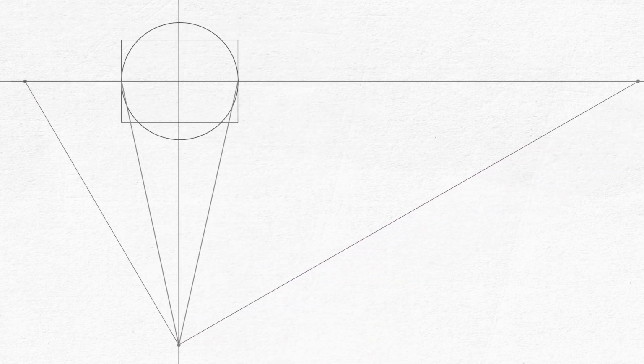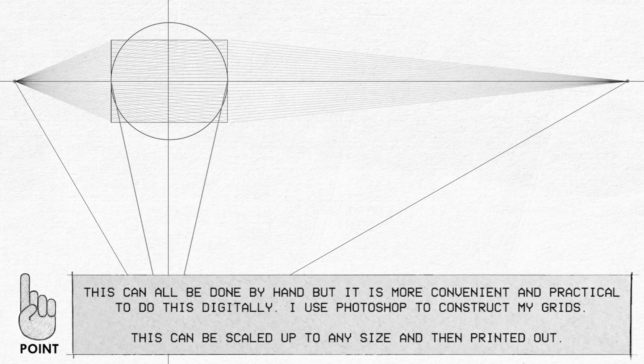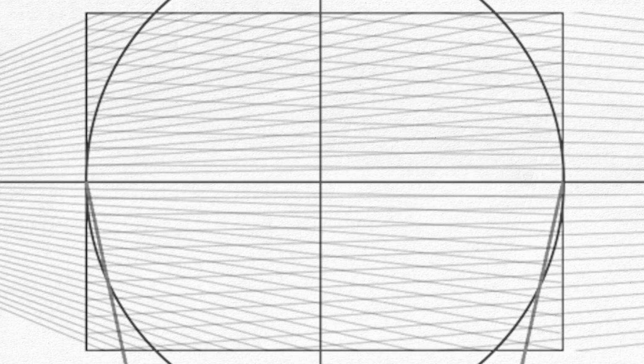Now that I have my vanishing points, I can start constructing a grid, which is worth doing, especially in an example like this when the vanishing points are also far away. So now that I have this grid, I make a copy of this layer and then scale this up so that my picture plane is at a suitable size. I can now print this out and lay my paper on top or draw directly onto the grid. It really depends how you prefer to work. In this example, this was before I had purchased a printer, I had redrawn this grid in pencil.